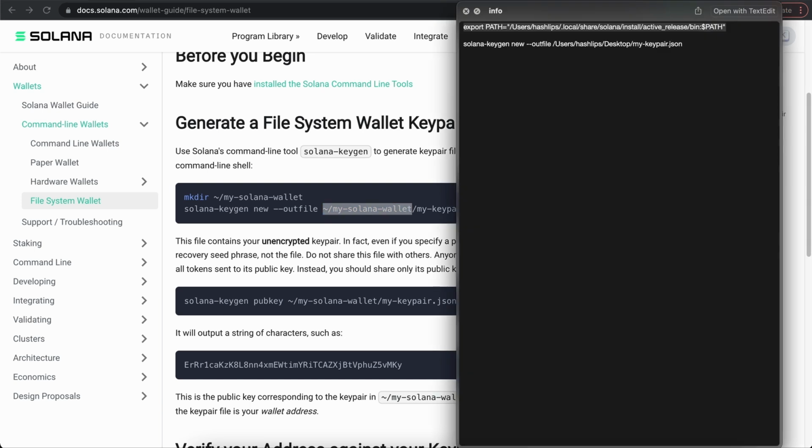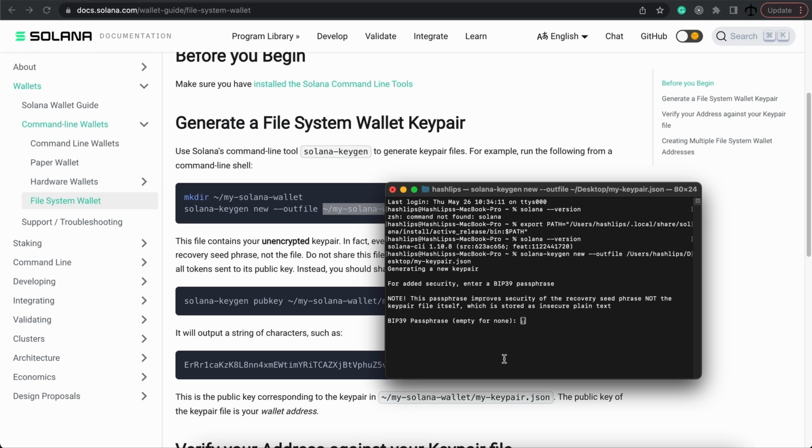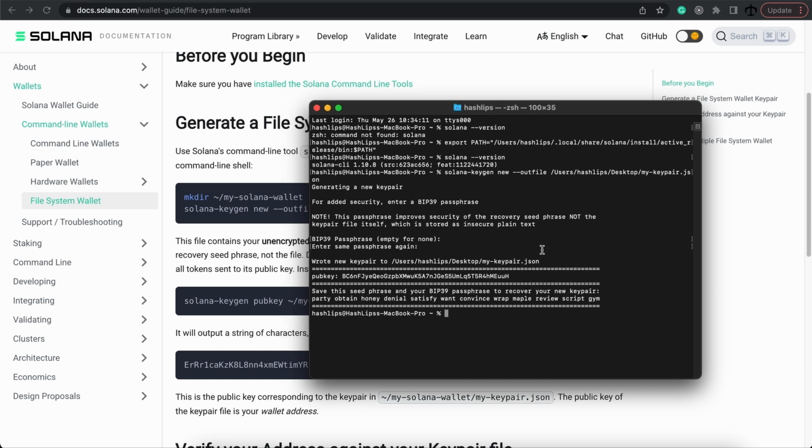So if we go and just have a look at this, I'm going to take this command over here to generate my new key on the desktop in the terminal. Make sure Solana is running and then paste the command and hit enter. The CLI will now tell us that this is very important information that we're going to be providing. It gives us the option to provide it a passphrase, and I'm going to enter my passphrase and hit enter, and then we can just enter it again, and there we go. So now when you see this screen, it means that your key file has indeed been created. So this will be now on my desktop, and I'll show you that in just a second.